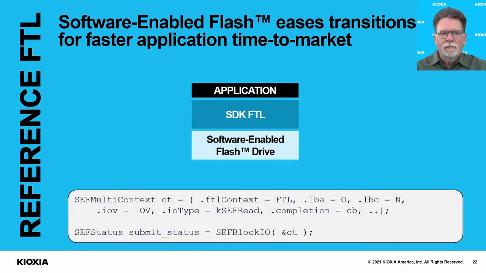With software-enabled flash, the picture changes slightly, but the concept overall is the same. Applications now talk with the reference software development kit FTL directly, and that in turn talks with the Ceph unit. Programmatically, this looks very, very similar. You define a context for the operation and initialize it, and then you submit the operation to the Ceph device.